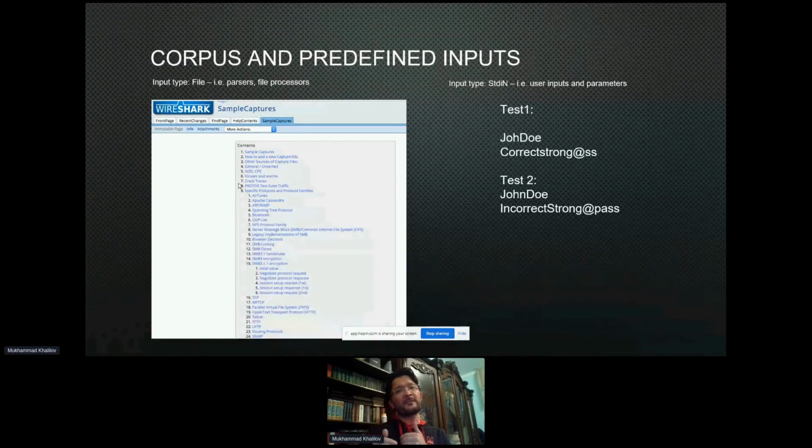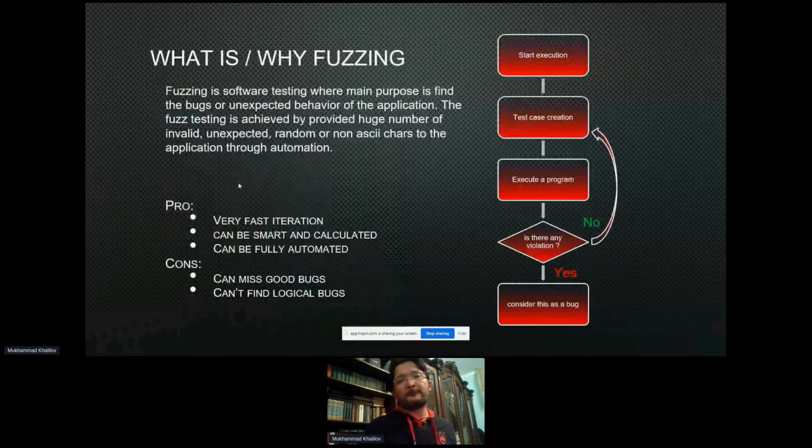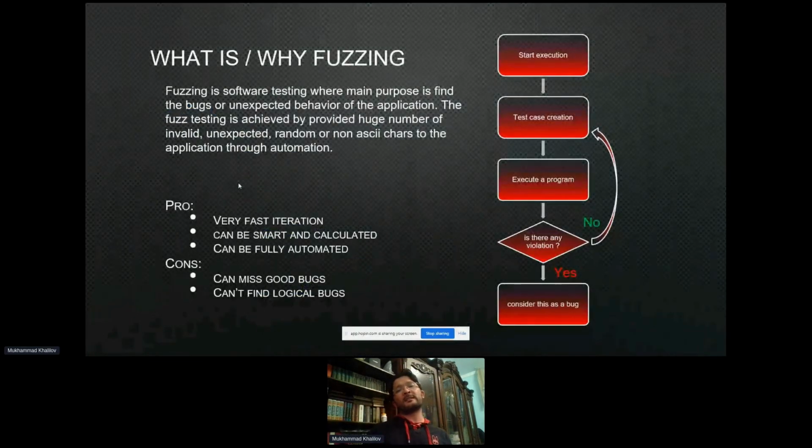So having different variations of test cases is very important as well, so that you trigger the right calls, and then you can start fuzzing those specific calls as well. Now, how fuzzing starts is that it's going to start executing the test cases, and then it's going to execute the program.